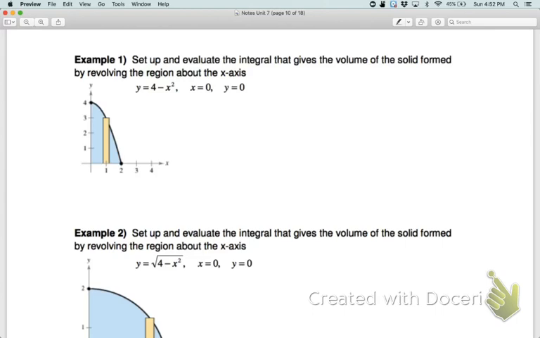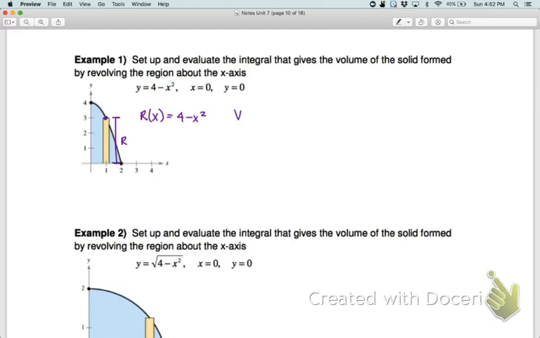Now, this rectangle is what we're going to use to figure this out. Now, it doesn't matter where you draw the rectangle. It's just kind of in general what we're looking at. This value here, the height of this rectangle, is going to be r. Now, to get to this height of anywhere on the function, that's going to be the value of the function itself. So r of x is going to be 4 minus x squared in this case. That's the height of the rectangle. That's just like what we've done with Riemann sums and anything else. So to set this up, that's all we need is the radius.